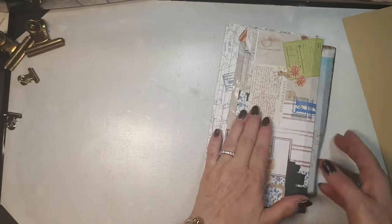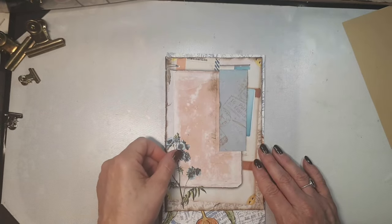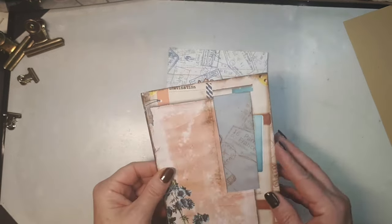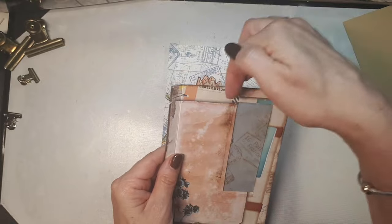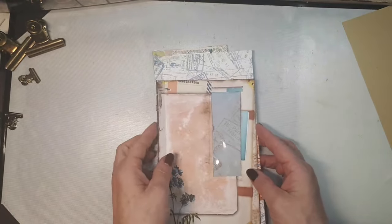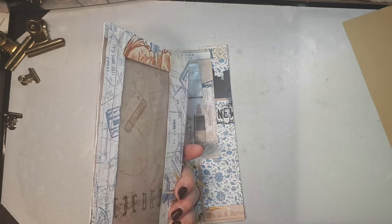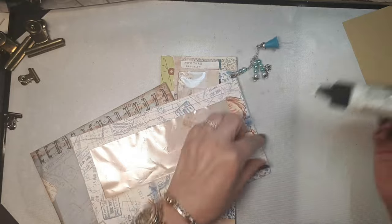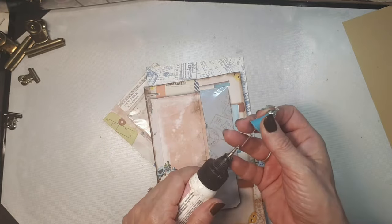Let's get started. Let's first think about the envelopes and what you put in. I can make tags afterwards, so that's not a biggie. But I need to decide whether I want it like so or like so. I think this needs to be a top pocket and this needs to be a side tuck. I think it does. Or does this need to be a top pocket? I think this can be a top pocket too.